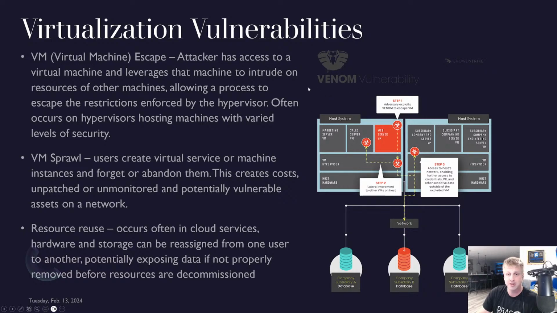So the main ones that CompTIA wants you to know are virtual machine escape, which I've got a diagram here on the right that I'll cover, which essentially an attacker gets access to a virtual machine and then leverages that machine to take resources from other machines or to move laterally into other machines. And from there, finding weaknesses in those machines and being able to escape out to the hypervisor, which essentially is your controller for all of these virtual machines. It is the resource coordinator. So if you're able to get into that hypervisor, you have access to that whole computer. You have access to all of the virtual machines.